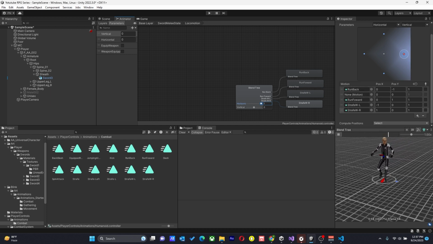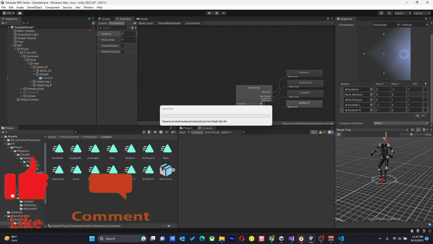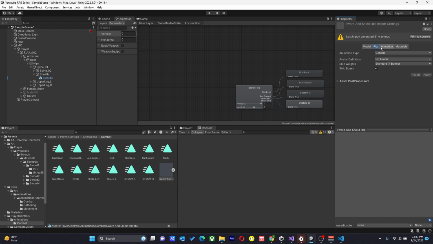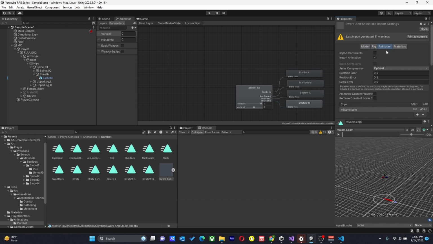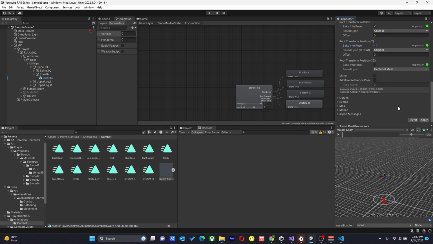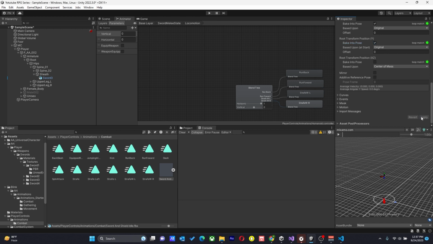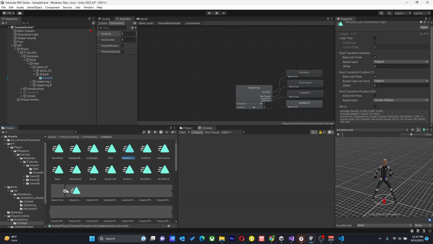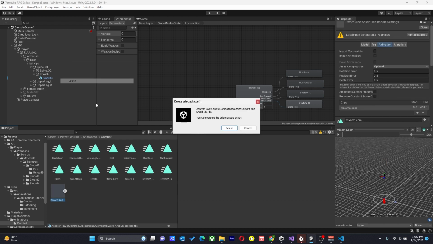Let me just find where it is. Okay, bring this guy in. Let's set him up. The rig is going to be humanoid. Then animations, we're going to take the original pose, and we're going to come over here, duplicate that, delete that.